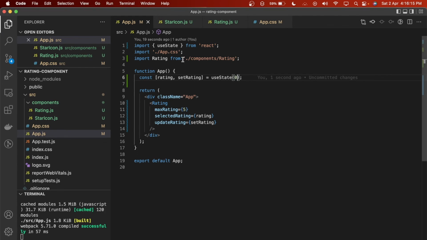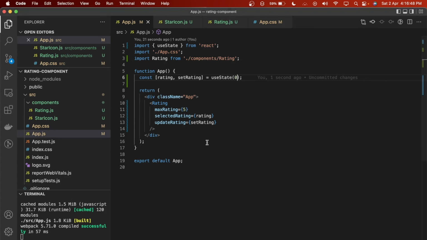If you click on one of them, the state will be saved in here. So now by default it will show these 3 items, but as we hover on the second one, it will only show 2 items, and if I move over to 4, it will only show 4 items. But if I remove the mouse, it will show 3, because that's the saved state. But if I click on the 5th one, then it will save that state in the app, and then this will show 5 stars. And if I click on 2, then it will only show 2 stars.